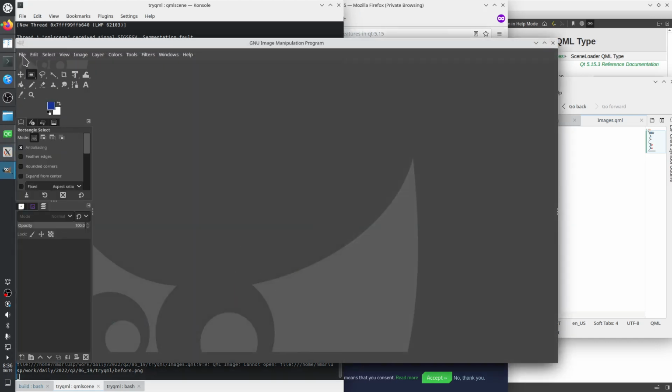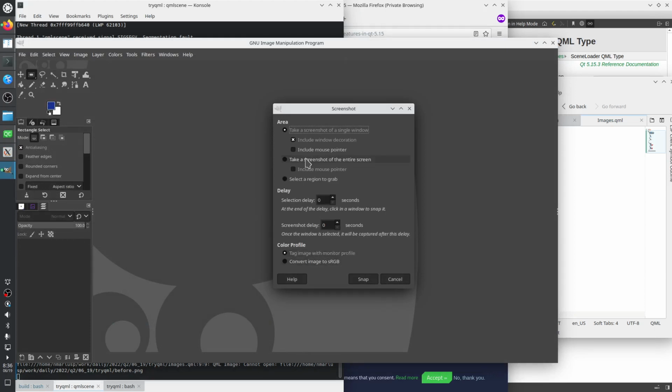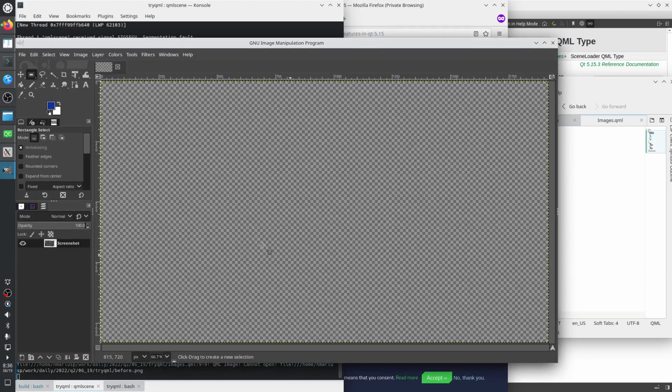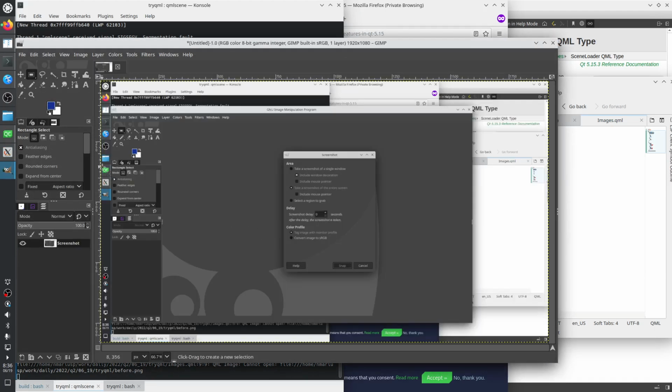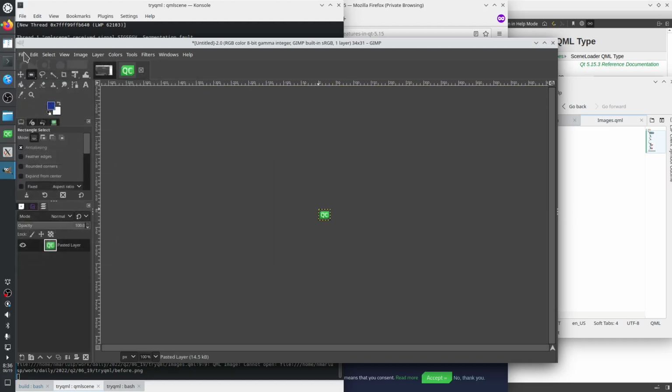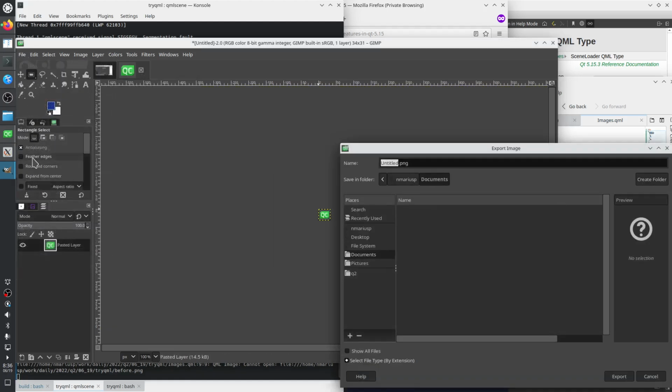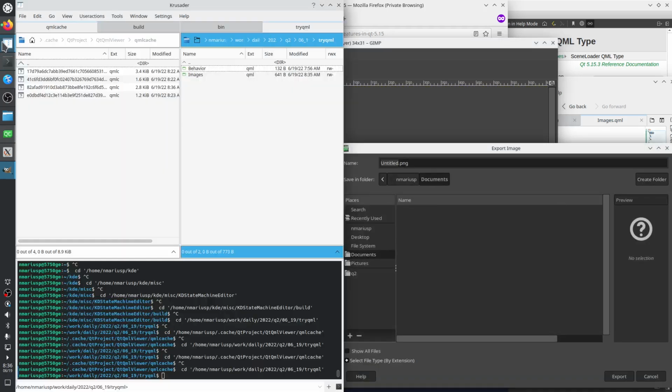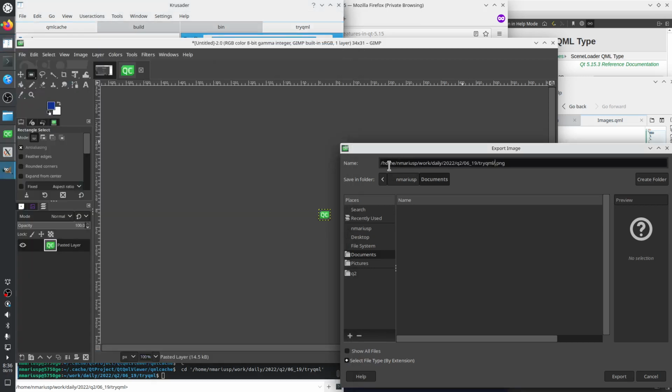So it says file, create, screenshot, entire screen snap, and then let's make two icons. Control C, file create from clipboard, file export as into the correct directory, which is this guy. Control C, Control V, the name should be before.